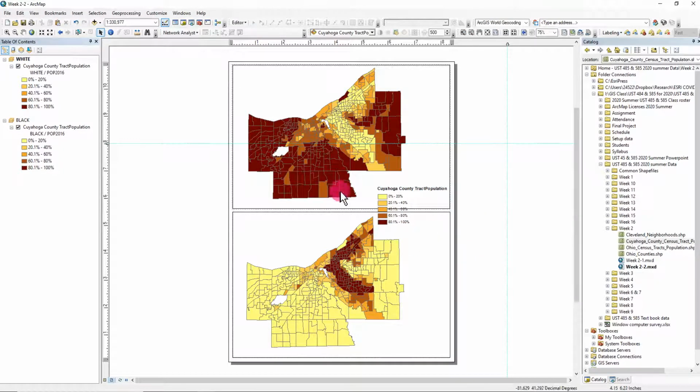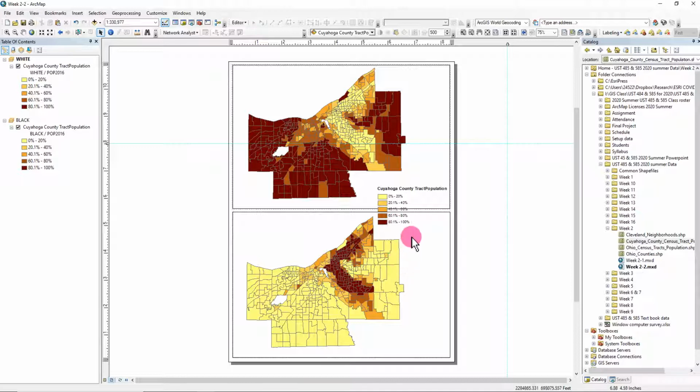Okay, so how to put the title, those kinds of things, we are going to learn next week. But this is, I try to show you how to use the legend, how to use the manual classification, and then create one simple legend.